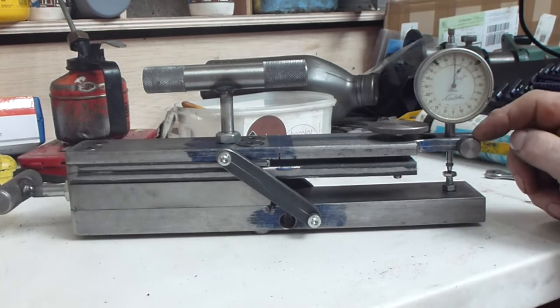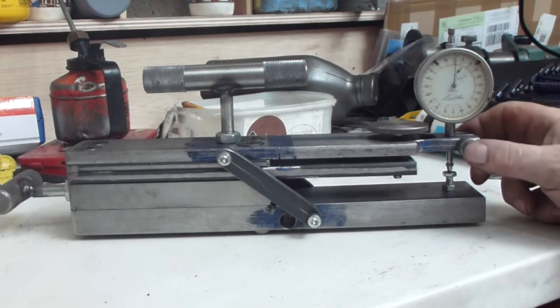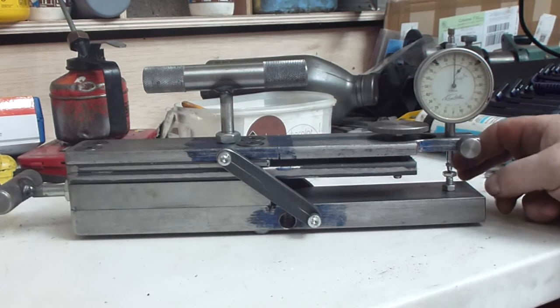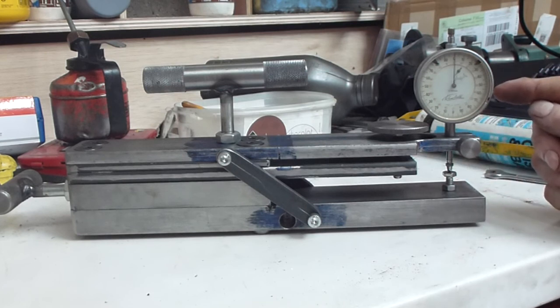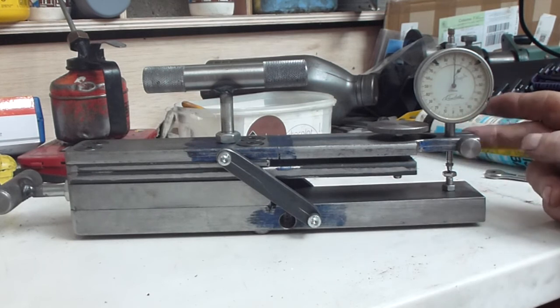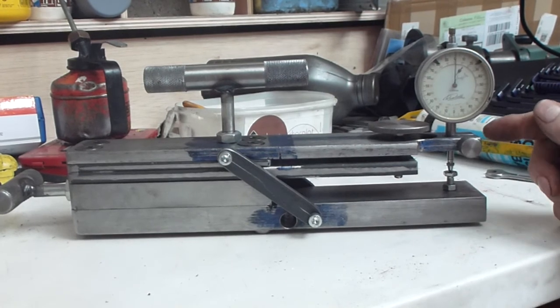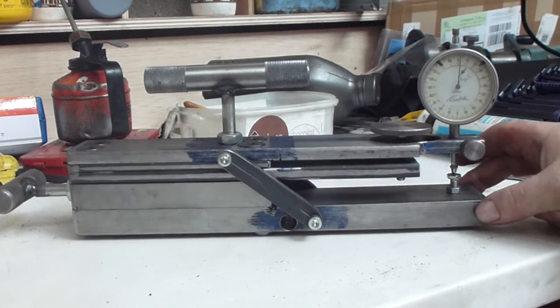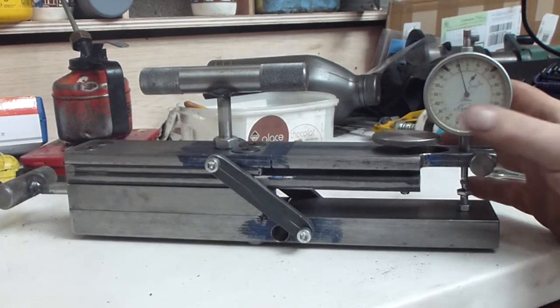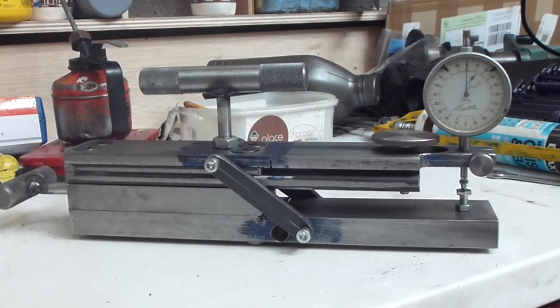So I've made a knurled knob for the end of the screw here, because with an Allen key it was too easy to lock up the dial gauge. With the knurled knob you can do it by hand, but it's much less likely to do any damage by crushing the dial gauge itself. As I said before, I've made this to an 8mm shaft size, which is standard for a dial gauge of this kind.